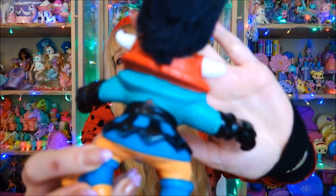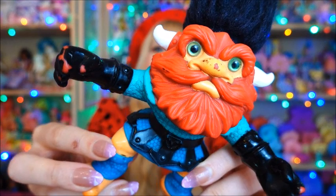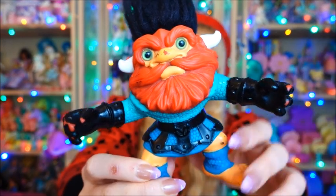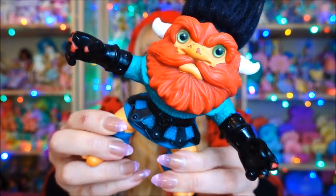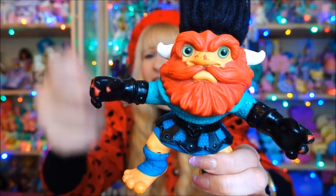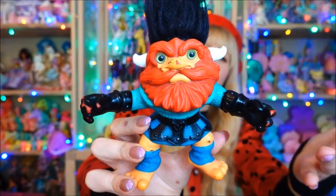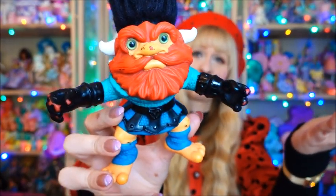Why did I still pick it up? Because I've left so many boy toys at flea markets already that I recognized, and then was like, no, but I'm not collecting them. I have also found Battle Trolls before and just left them. But now I'm in the mood of wanting to have one representation of boy toys from my generation — like one example of a toy line in my little collection. So this is now the Viking guy. I think he came with two accessories — one axe and one other weapon. He's kind of the size that will go with my Street Sharks. They are colorful and just wacky and strange. So I decided to pick it up.